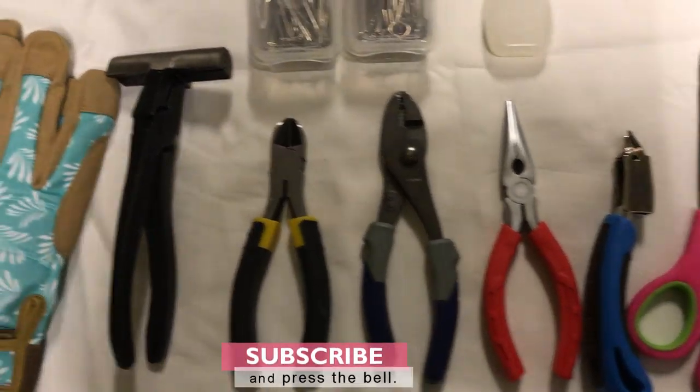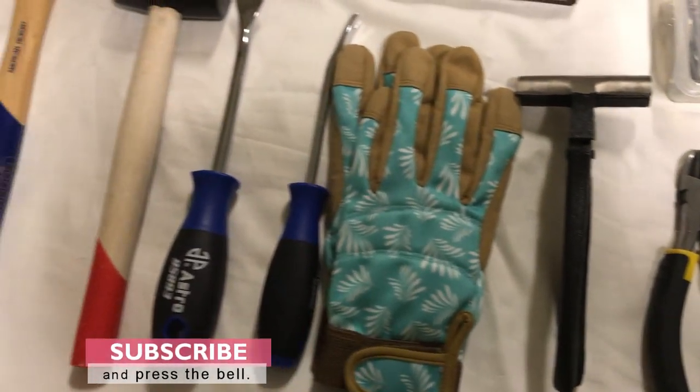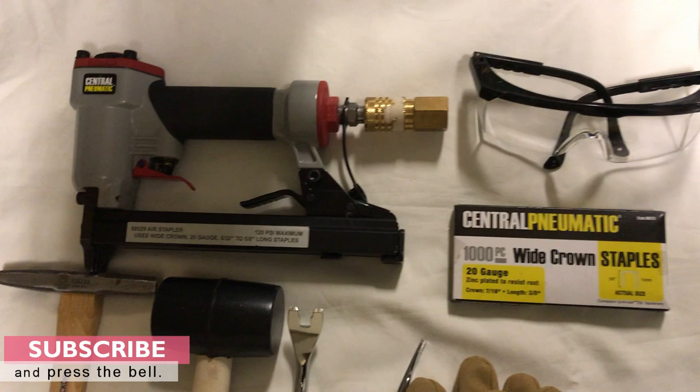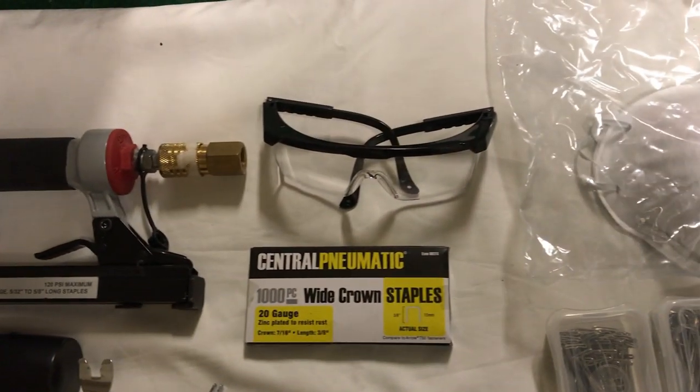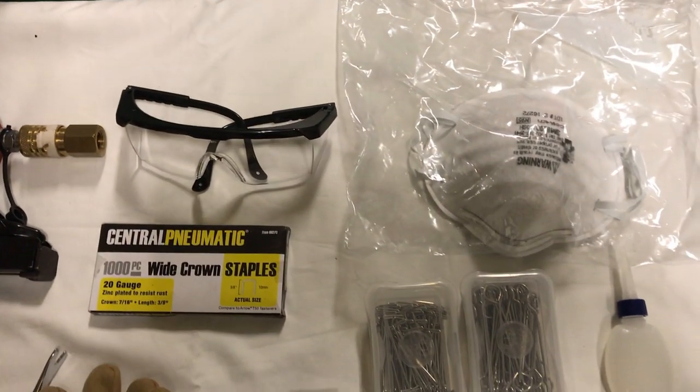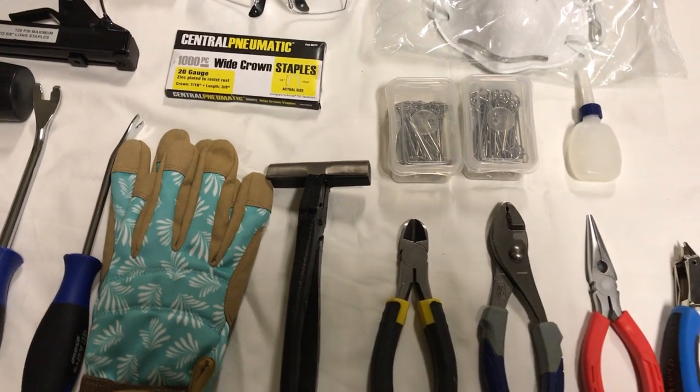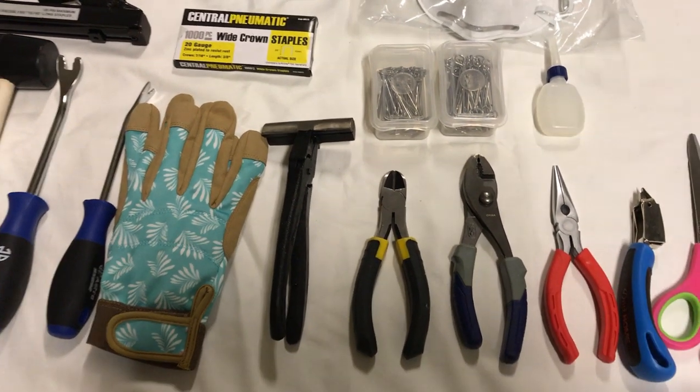So there you have it. That's what's in the tote, guys. That's what's been in there all this time. And thanks for allowing me to share this with you. Just start small. If you have an electric stapler, that's fine. I'm gonna go ahead and show you the one that I've used in the past. Hold on for a moment.